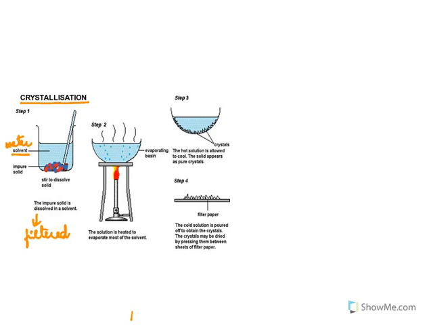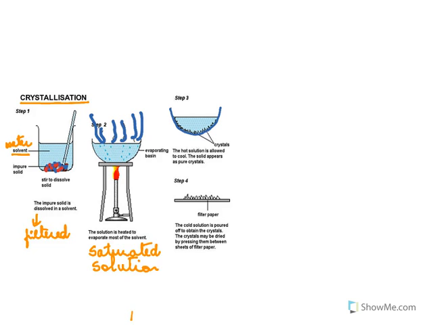The solution in step 2 is then evaporated. As it is evaporated, the extra solvent evaporates and moves out of the solution, and hence we get a saturated solution. It is important to get a saturated solution for crystallization. Now once a saturated solution is obtained, it is then allowed to cool down here in this china dish for at least 24 hours.